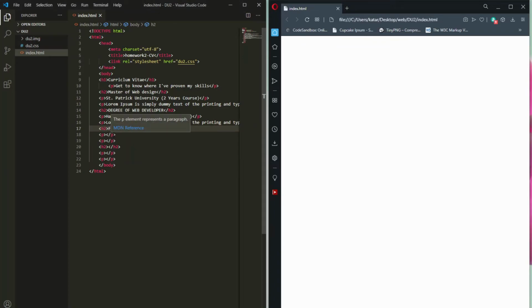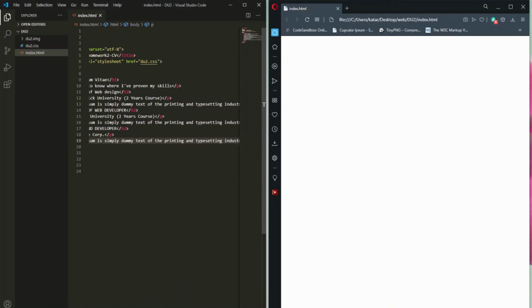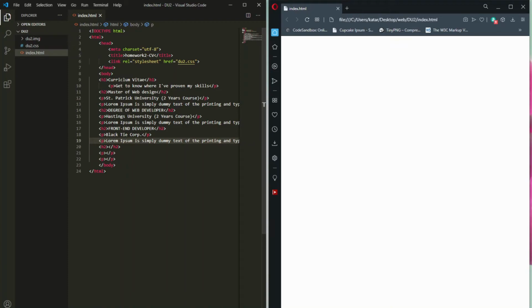The last section that will be added in the heading 2 is called Web Designer Intern. This work was performed in Onesys Ltd, and again the description, Lorem Ipsum text, is added as a paragraph. While I am copy pasting the text, you might notice the layout has changed on the screen. I am trying to make it bigger and more readable for you and also for me, because I understand it was not very easy in my previous homework or my previous project, so I hope this will work better for everybody.